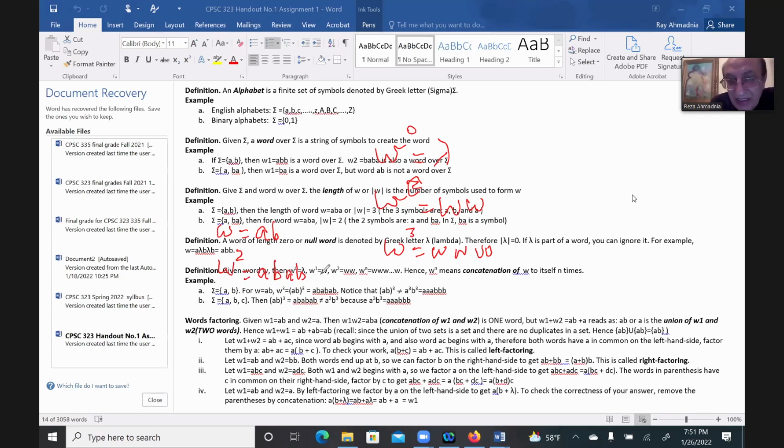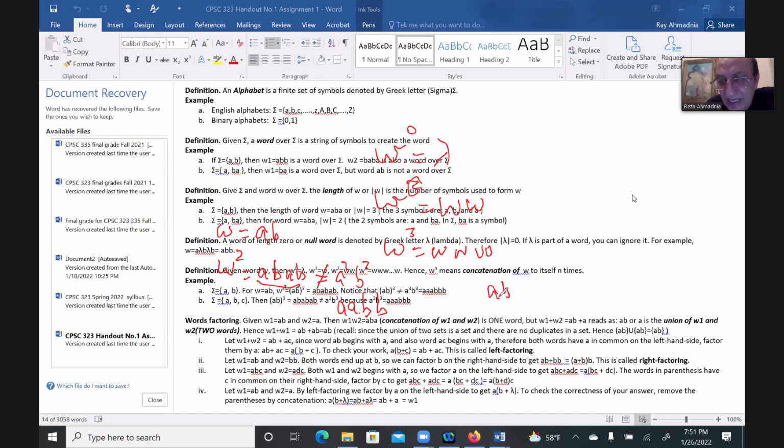AB here. This is not A squared, B squared. This is not algebra. Why not A squared, B squared? Because A squared is A concatenated to itself twice, which is AA, and B concatenated to itself twice is BB. Now, AB is not this one here. This word starts with A, and the next letter is B. That word starts with B, and the next letter is A. So this word and this word are not the same.